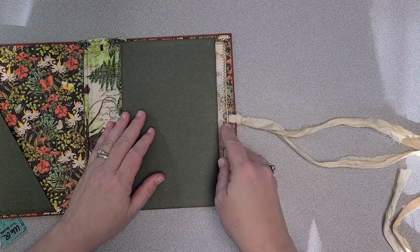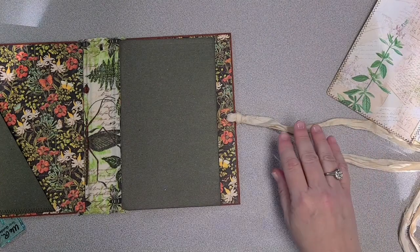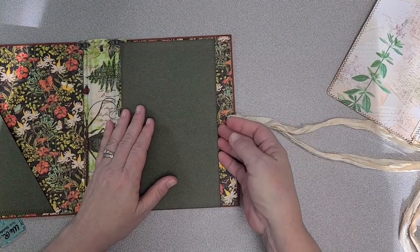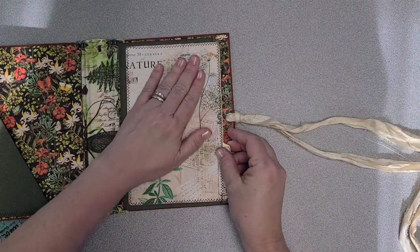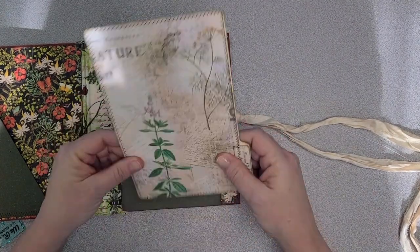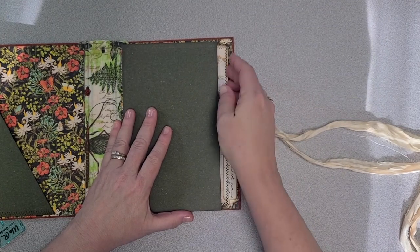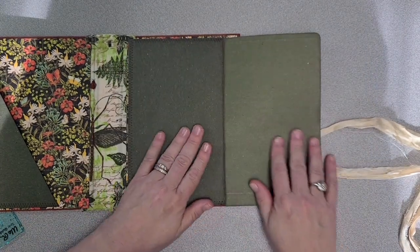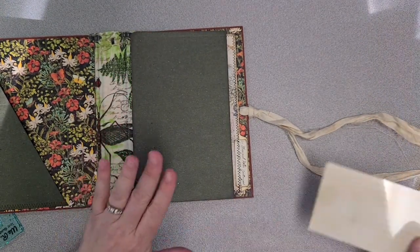And here, what I've done is, I told you initially I was going to kind of do it like my file folder folio to give it a little extra space, which I've done here. And I've done it so that I could still actually add more under here if I choose to. Right now, I've just got a sort of a writing board in here. I decorated this file card but left it very flat so that it would be a good writing board. But then we've got this to flip out, so I've got extra space here for some goodies, as well as here for some goodies.